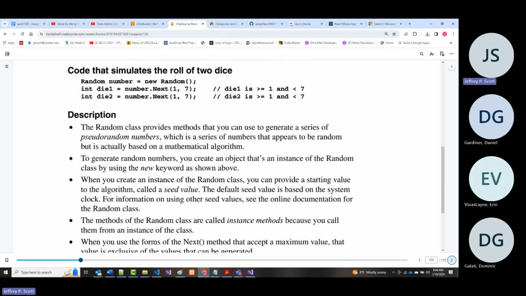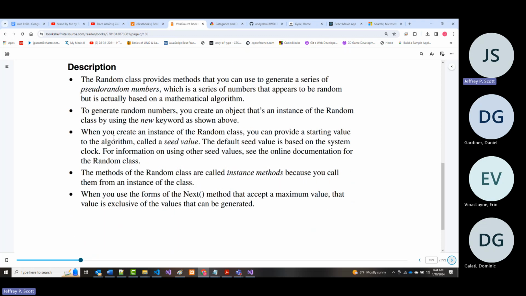They're working with die. So you're doing a pair of dice. And notice they both go 1 to 7, which is going to give you a number greater than or equal to 1, but less than 7. So a number between 1 and 6. It's kind of interesting because it's probably more than any of you care about. But when you look at this first bullet, it says that it's going to generate a series of random numbers. But notice it says they're pseudo-random. What that means is there actually is a pattern. So it might give you 510 random numbers and then repeat that pattern all over again.